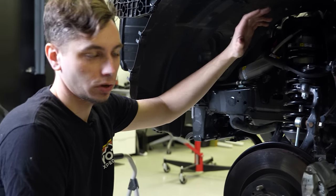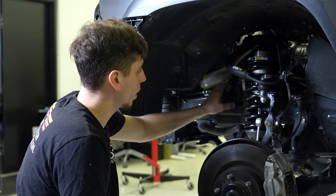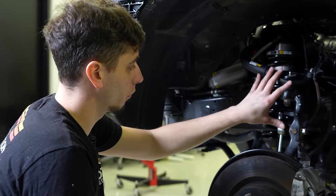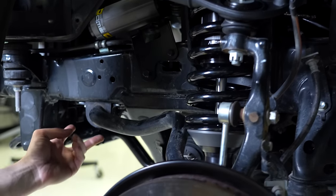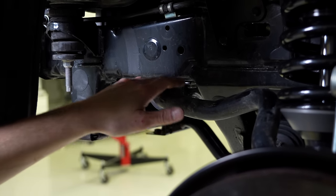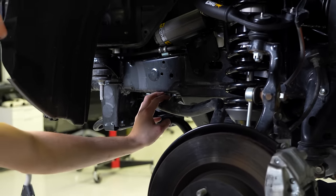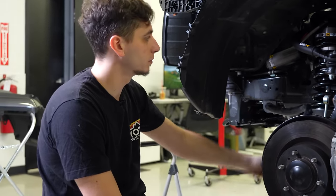Front suspension is all in, got the coilovers in there. I just have to mount the reservoirs yet to the bracket, and I have to go ahead and torque all this stuff down. I'm gonna go ahead and throw the 4Runner back up in the air and take out these bolts here for the sway bar. I'm going to put the sway bar spacers in there, and that should be pretty much it for the suspension, and we can move on to the front bumper.